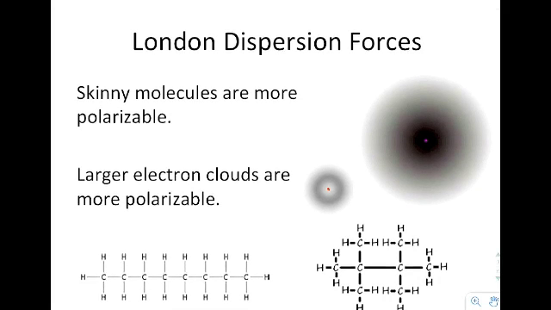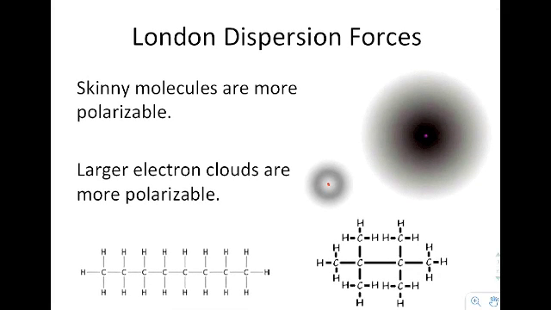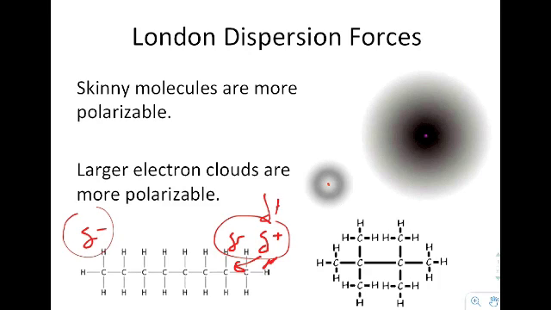Now, London dispersion forces, if we continue this, skinny molecules are more polarizable. The reason being, you can create a partial positive charge here, and the partial negative charge can go all the way over there. It's a lot more satisfied than if you had a partial negative and a partial positive here. If you had this situation, they would attract. It can easily move back and forth from one to the other. But if you have a partial positive over here and a partial negative over here, that's more likely to create what we call a polarizable cloud, because the cloud is bigger, it's more spread out. The larger an electron cloud, the more polarizable it is. And if you think about that, that makes kind of sense.